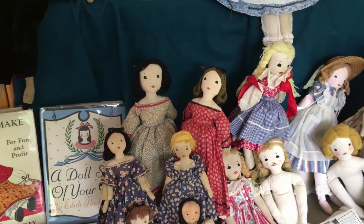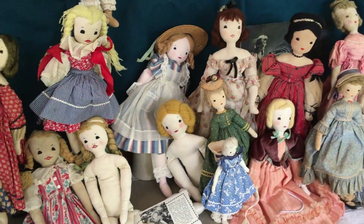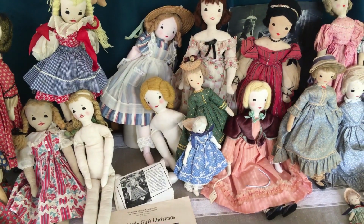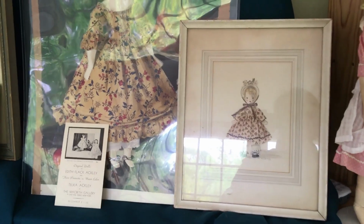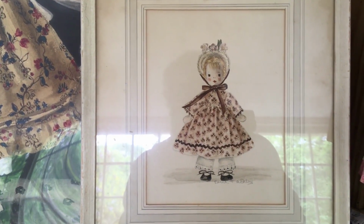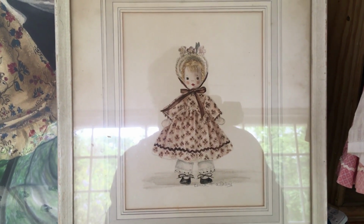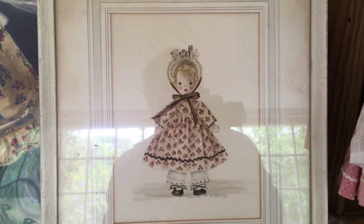If I didn't answer that question sufficiently, you can pose another question in the comments and I'll do my best to answer it. So, and I don't know if I actually got this one in, but it's a good thing to leave you with. This is a watercolor that was done by Edith Flack Ackley. So far it's the only one that I know of, and this is her work, not her daughter's.